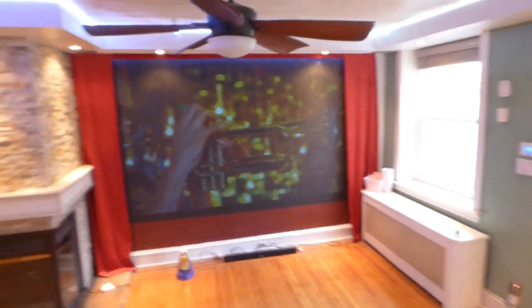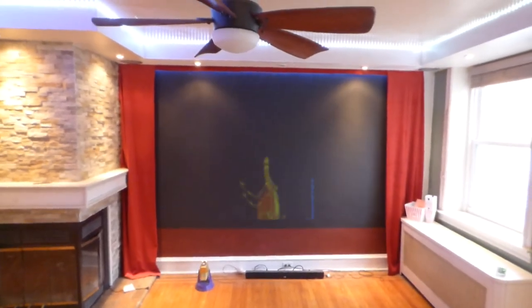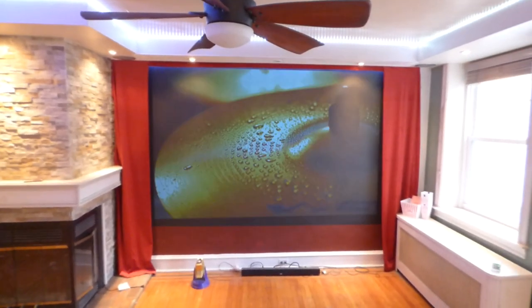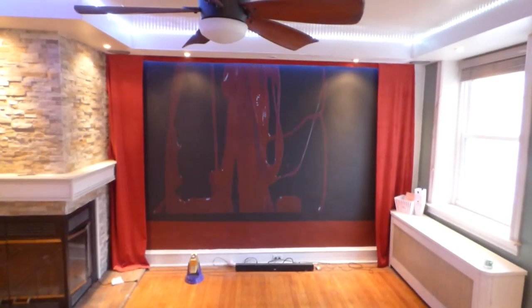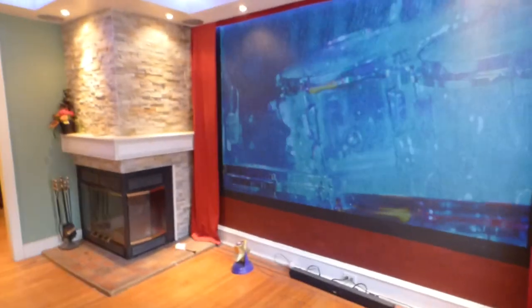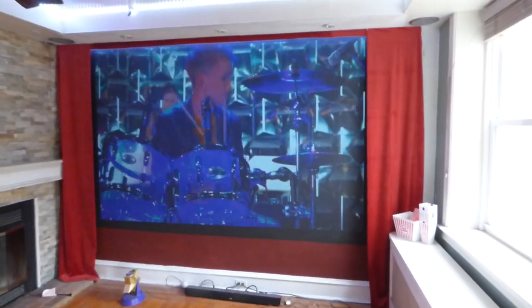Now this is our Eclipse. This is using the ambient light rejection technology gain times 2. Fully lit environment on a contrast demonstration. Now if I were to go out here and turn out my overhead lights, it's a cakewalk. Even right next to the window, it's a cakewalk.